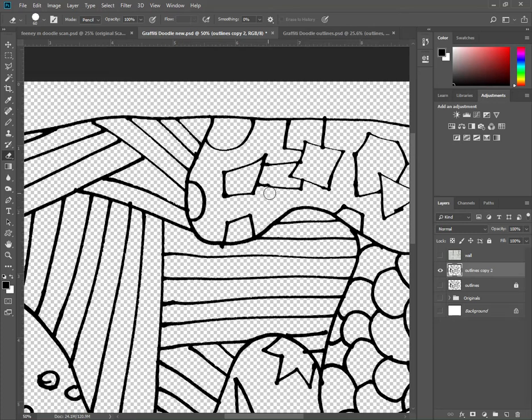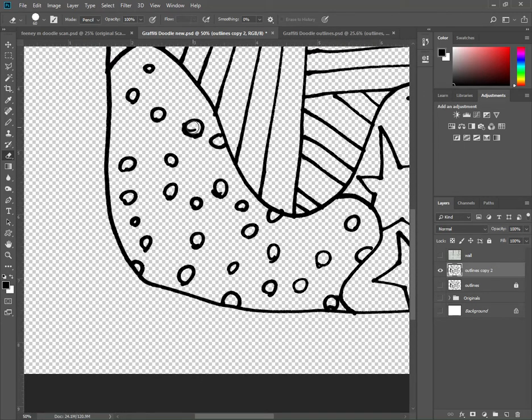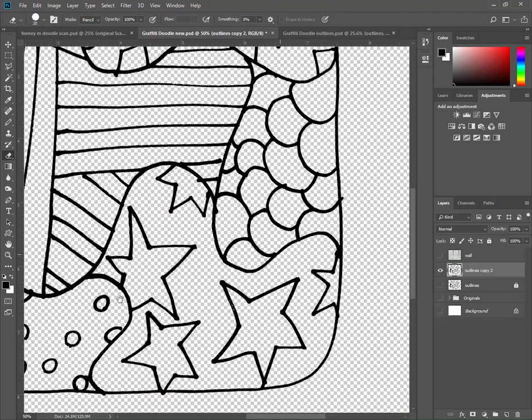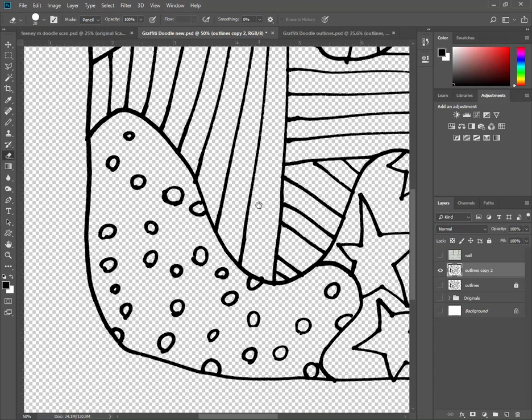Alright, you can clean up a lot of stuff in here. You can spend all day cleaning this up. I just want to do a couple of things in the middles of these guys. Get rid of those. I needed to close off a couple. This had an edge here. There's a gap on one of these, I believe, if I didn't get it with my... yeah, I did get it with my pen. There might be a little bit of gap there. Brush tool, B for brush. Quick keys, B for brush. Fill that in. All right, we should be good to go.